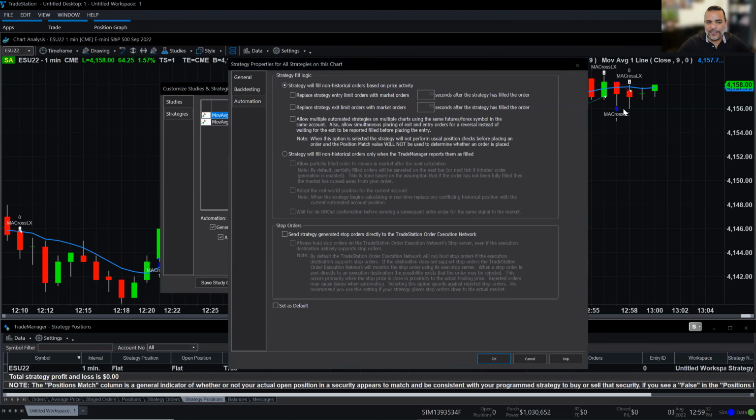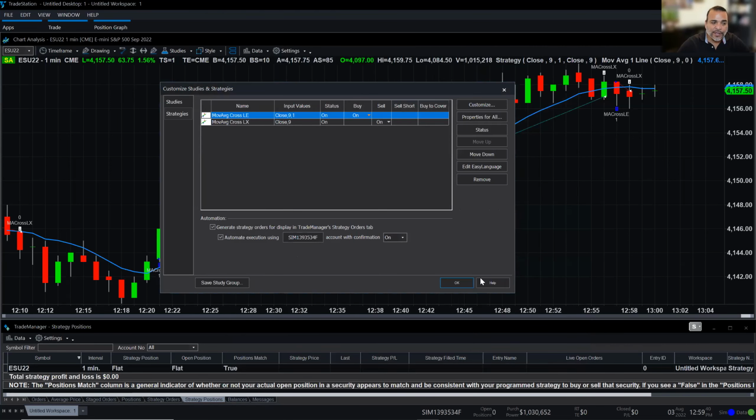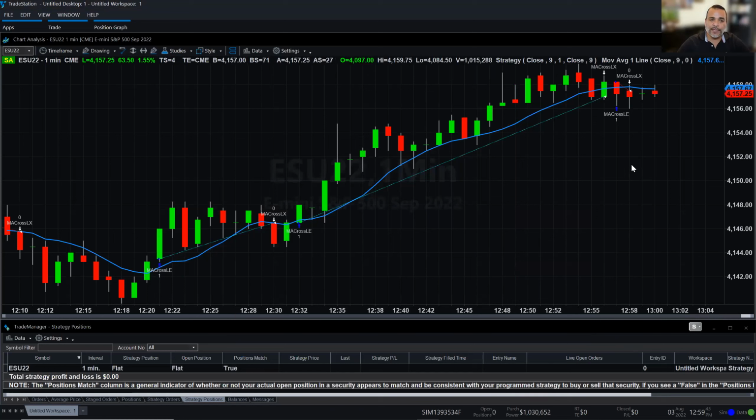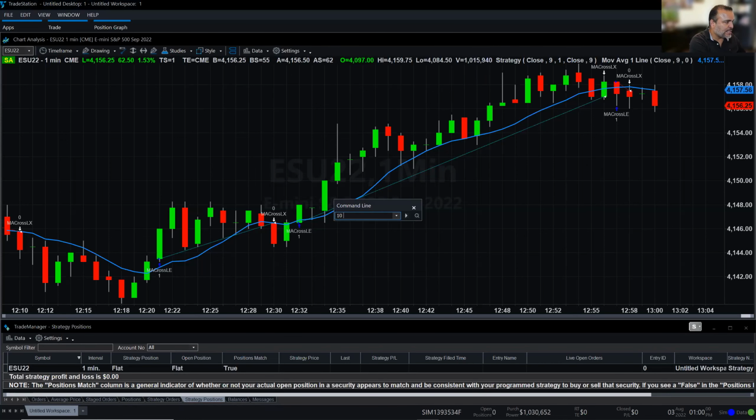So that's what the strategy does. As soon as it saw the price, it filled the trade. It had a crossover right after and filled the trade again without any consideration to what was happening in your live account. That's what the strategy does, and that's what the default setting is. Let me go ahead and change the time frame here to something quicker so that we can get a faster response. I'm going to turn this into a 10-second chart.